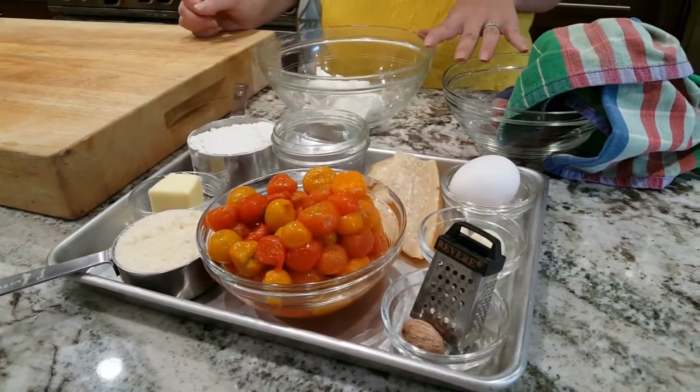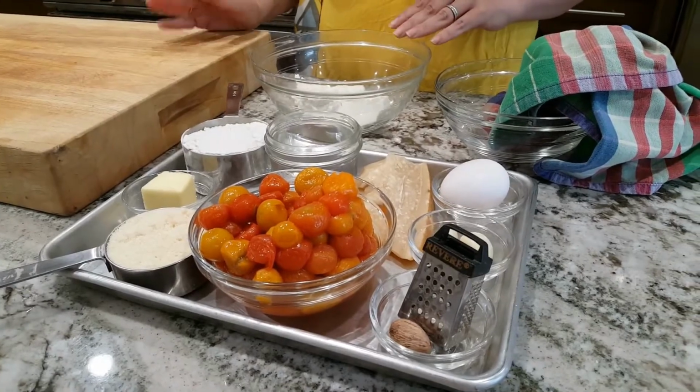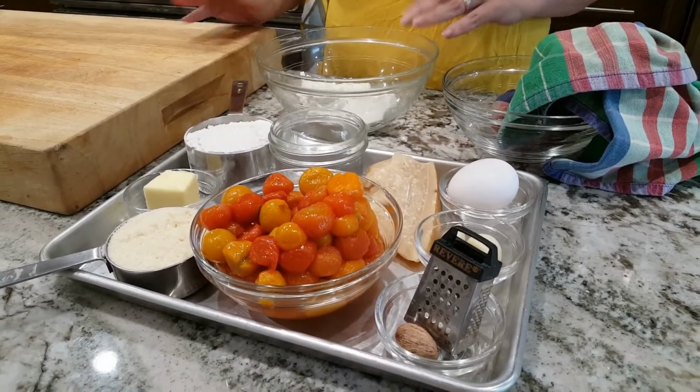It's very simple. We're making a small amount today. It's just me and Jeannie for lunch. Super excited to have her over. So we're gonna do a tomato sauce and the gnudi.